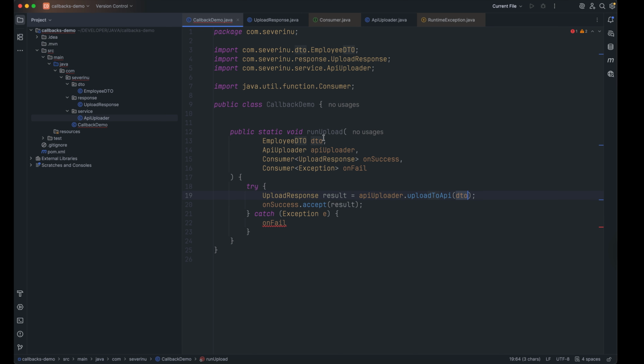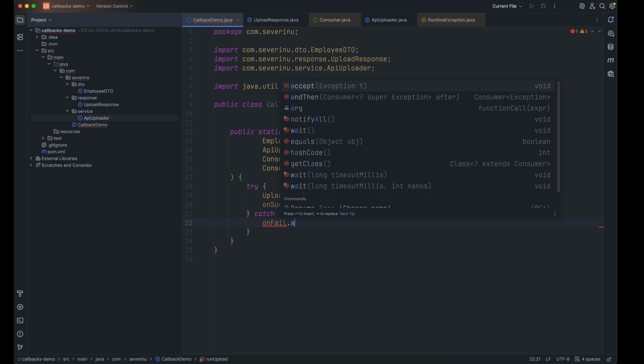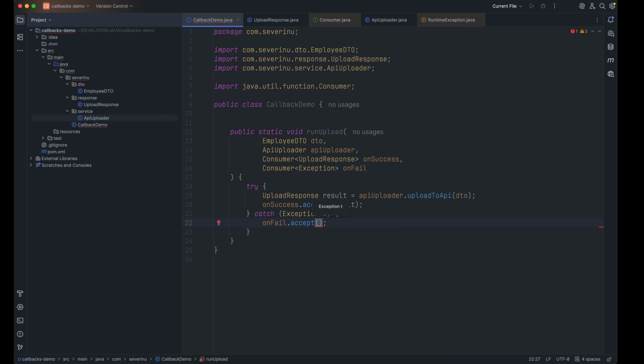So we pass in that one from here, right? I hope that is very clear. Nothing exotic here. And on fail is also a consumer, so it also has accept, but as an argument it's accepting what? Exception. So it's accepting our e variable, because that variable is of type exception. I hope that's clear as well. So yeah, that should be fine for now.